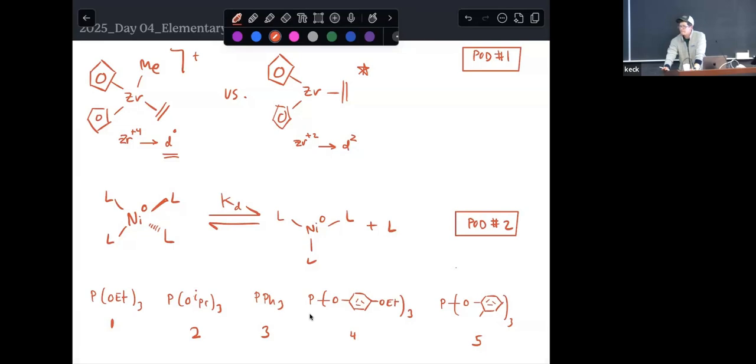Thank you, Mike. Riku? No, okay, sorry. And then a corollary, or that follow-up question I asked people in the class: how would you read that out if you wanted to actually test? Kevin, you have an idea? You can look at the CC stretching in IR. If it's stronger back bonding, it should be lower ground state energy, which means lower frequency of vibration. Okay, I think that's reasonable.